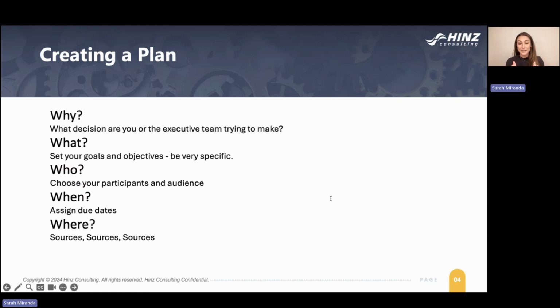Now we move on to when, and this is your timeline. And I cannot stress this enough. Assign yourself some due dates and assign your team due dates. It's really underrated because there is a lot of information out there, and sometimes you can spend hours, days just collecting information that sometimes isn't even helpful and you don't realize it until later phases. So set your team a deadline as to when they'll be done and complete with the collection, digestion, and analysis phases so the most concise result can be presented during the dissemination phase.